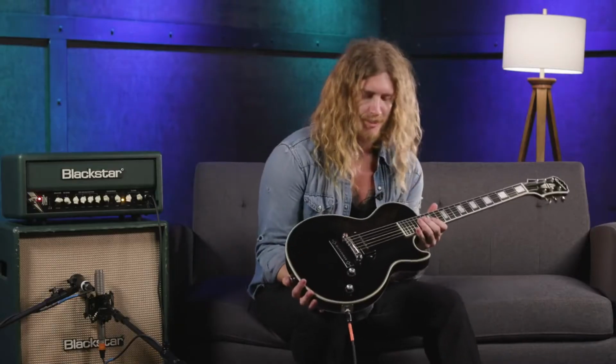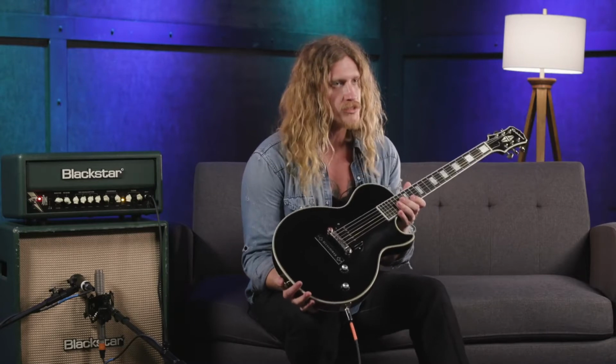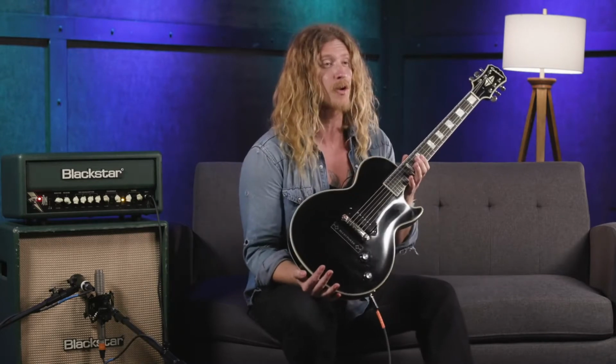The beauty about this guitar and what really turns me on about it is the fact that it's so simple, but you can do anything with it. I mean, my goal is to get as many sounds out of it as possible. Using the simple volume and tone, the sky's the limit. I'll play a few examples of some different things I do with it. So check this out.